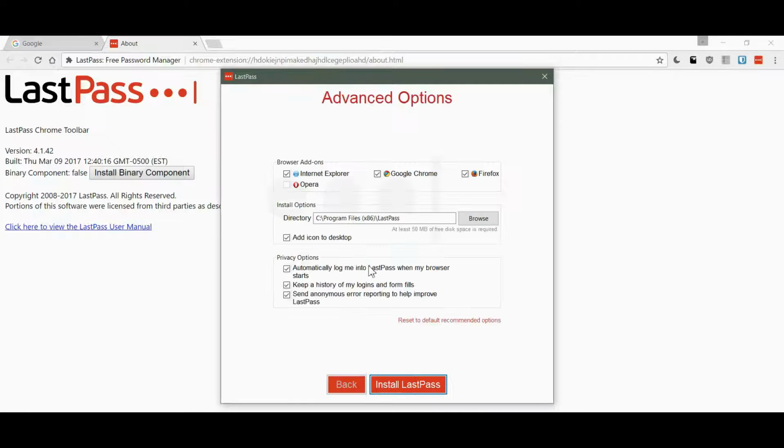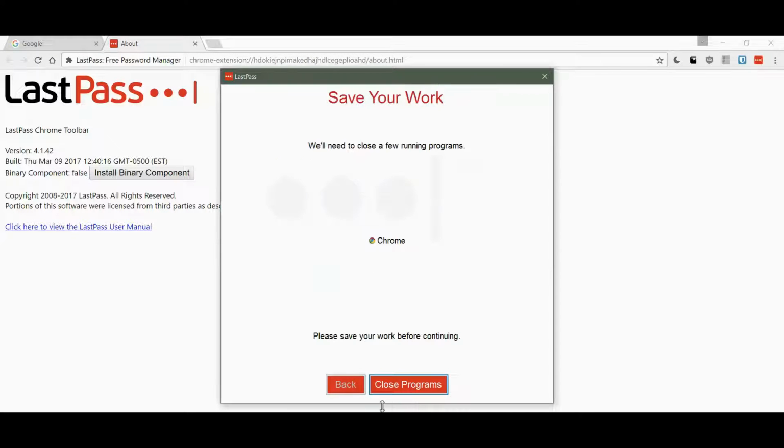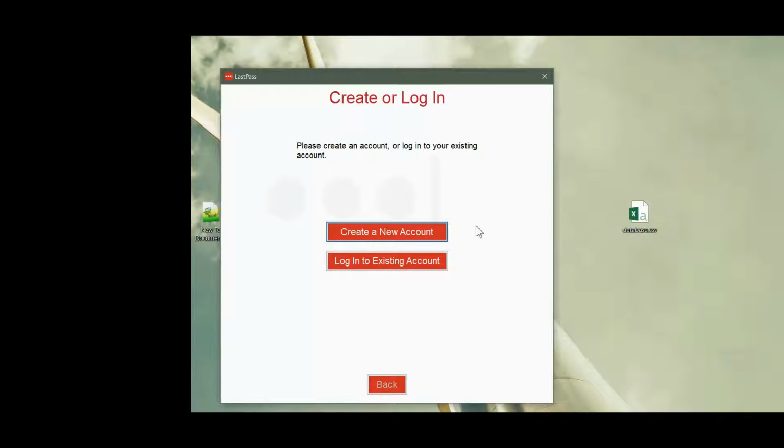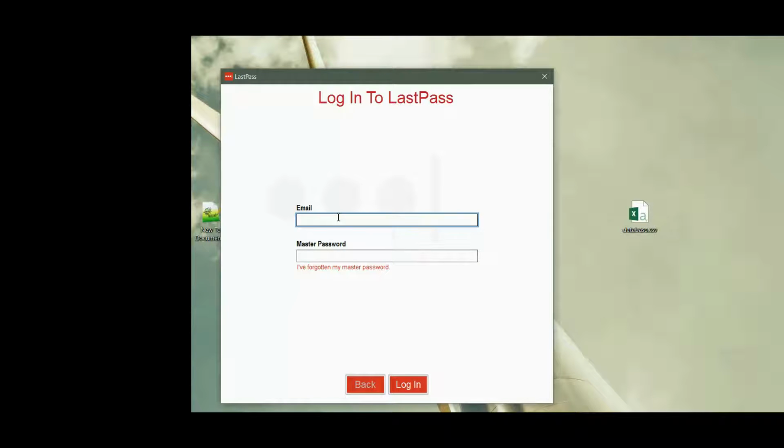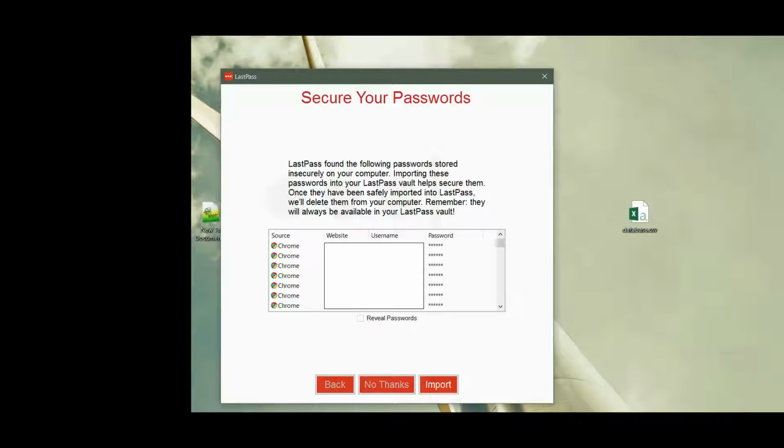And I'm going to click Advanced Options. This is for testing only, so I'm going to do this for Chrome only, but you can do it for all browsers if you want. Now we have to close the browser and it will continue automatically. Let's sign in. Once you sign in, you should see this prompt. It's asking if you want to import your Google Chrome passwords into LastPass. Go ahead and click No. I already have them.